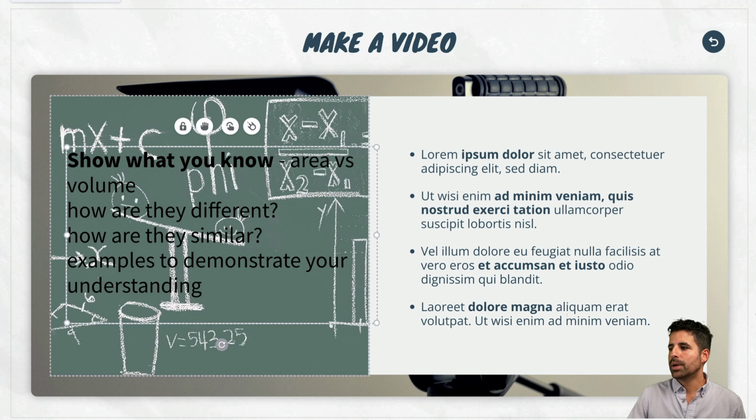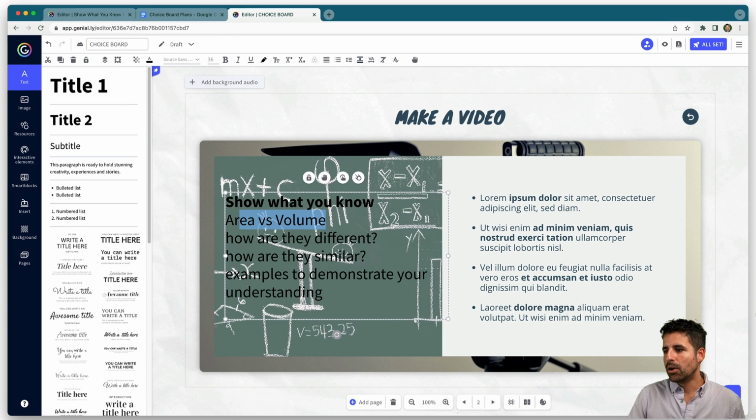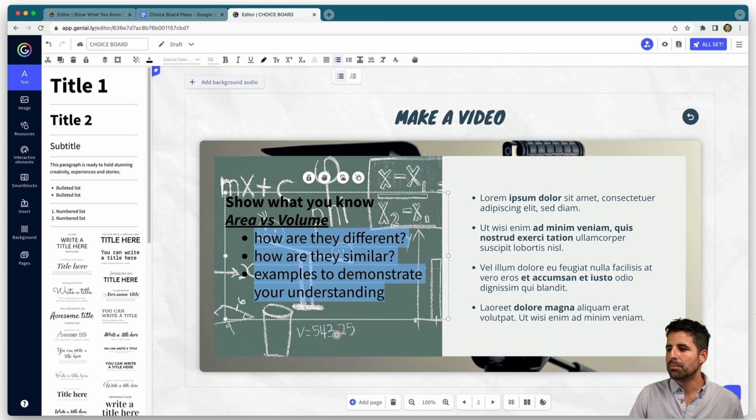And then I am going to do the area versus volume. Let me capitalize that: Area versus volume. I'm gonna also make that bold, italics, and underlined. Can I underline it? Is it gonna let me? There we go. And I want these to be bullet points right here. So I'm gonna highlight them, and I'm gonna click on the bullet points, and it says, do you want numbered or just bulleted? I'm just gonna do bullets right there.